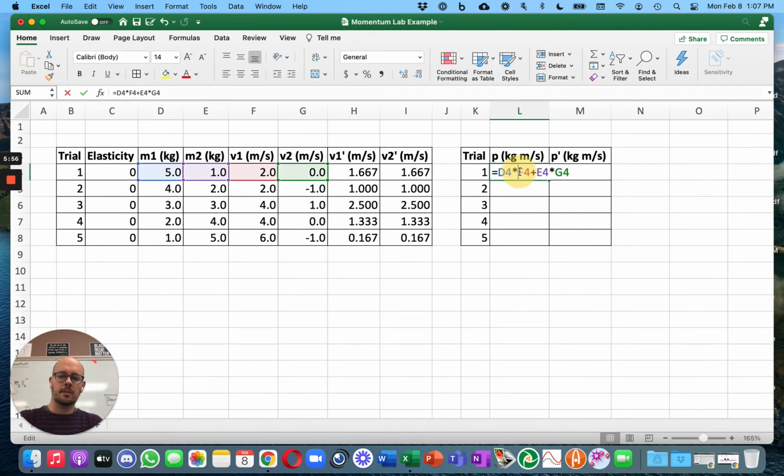If I double click on this, I can see all the cells that I highlighted here. And I now want to repeat this calculation for every trial. This is one of the magical things about spreadsheets. If I click on the number 10 that I just calculated, there's a tiny green square in the bottom right-hand corner of the square. I'm hovering over it now. See how my cursor is a white cross, and when I put it over that square, it becomes a black cross. That means the functionality of my mouse is about to change.